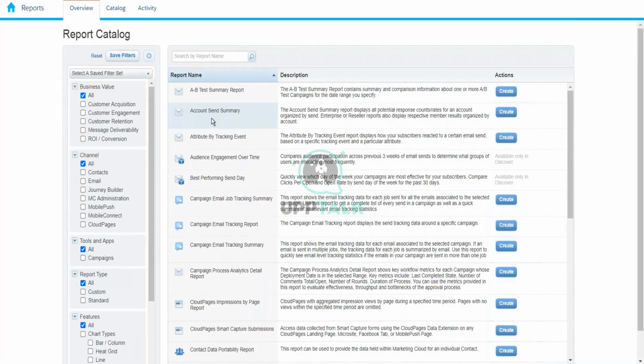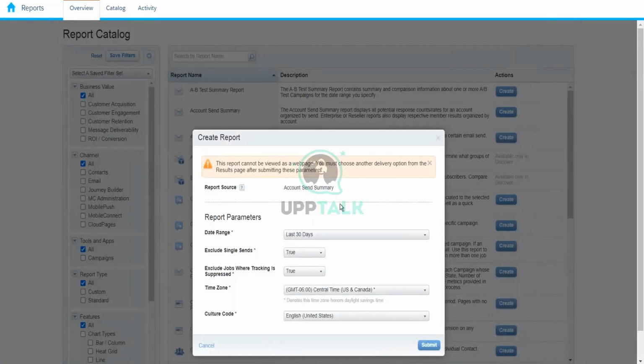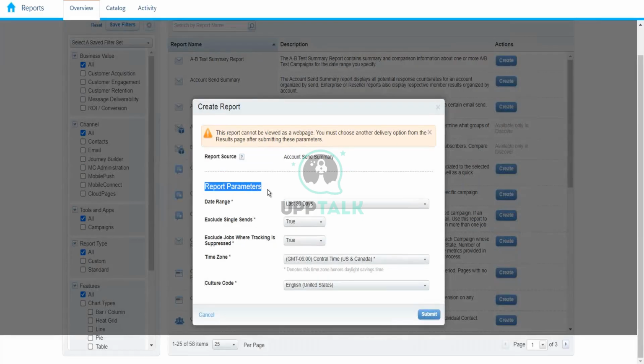It's really important if you're playing an administrator role in your organization as well. You need to run this accounts and summary report for the internal stakeholders. In the accounts and summary report, we will just have to pick these report parameters, like the date range that you would like to give. Obviously, we would like to exclude the single send. If you have triggered any single email to a single customer, then I would like to exclude them.